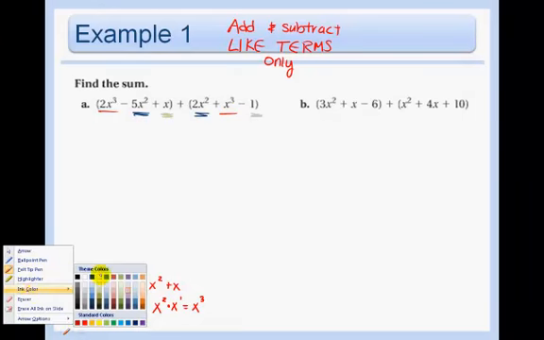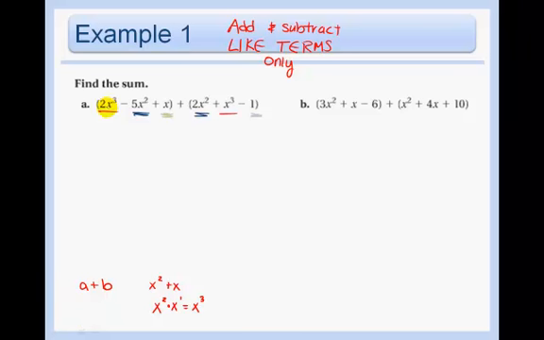So when I put all this together, what do I get? I have 2x cubed and 1x cubed. That's going to be 3x cubed. How many x cubes do I have? I have 3 of them. Now I'm asking myself, how many x squareds do I have? Minus 5 plus 2 is minus 3. So I have negative 3x squared. How many x's do I have? Just one of them. How many of my constants do I have? Just negative 1. And so that is my final answer.